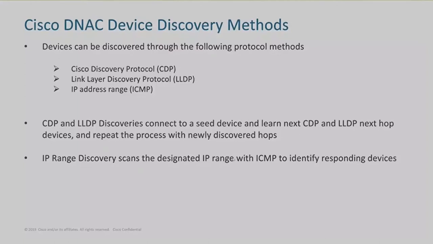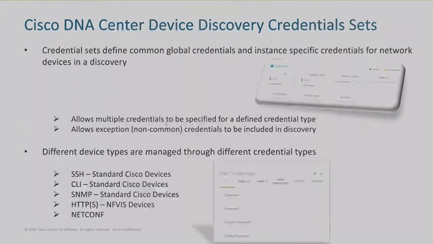Other than that, I think we can go into the details. We talked about how the credentials that you defined previously on your hierarchy get auto-populated, and you can choose to use them or toggle them off for a particular discovery, or you can also add your credentials. We're going to see the screens in the demo, so I think it's better to cover it there, but you can add credentials on the fly during a discovery if you don't want to use some of the ones that are already populated from the previous step.